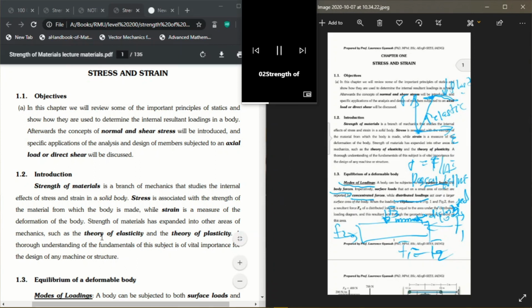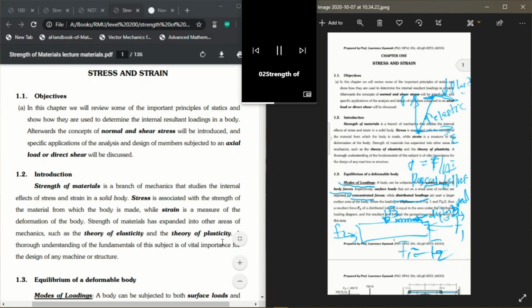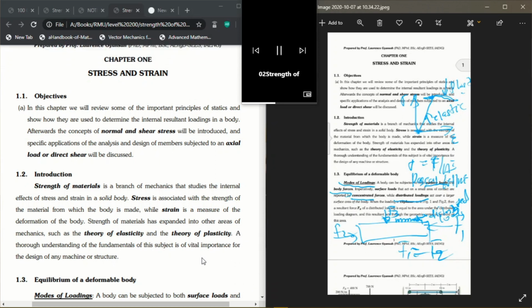Theory of elasticity talks about the stress strain curve, when you pull a material, the straight portion of the curve where, when you unload, the material comes back to its original state. It's called the elastic regime. So from here on page one, I've indicated the elastic regime, and after the elastic regime we go into the plastic regime. For instance, if you have the normal elastic we use in our dresses, if you stretch it and release it, it will come back to its original state. If you want to study such a process, then we are talking about the theory of elasticity.